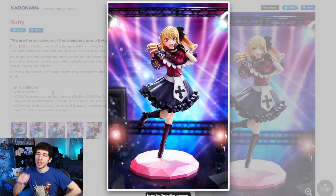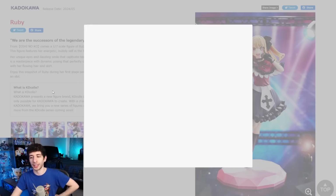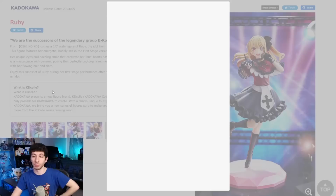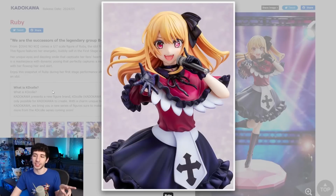This one doesn't particularly do anything for me, but it doesn't look bad on her by any means. I do like the style of the show, having the stars in their eyes, so the decals for their eyes look great. I also like that she has fangs, which we'll see in this image. I just like that. The double fangs.